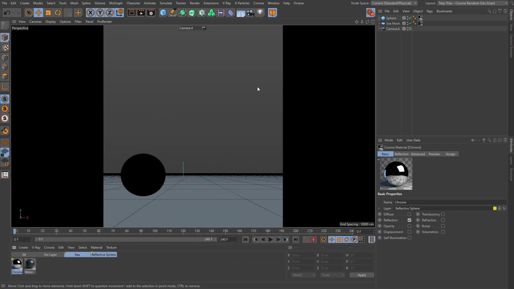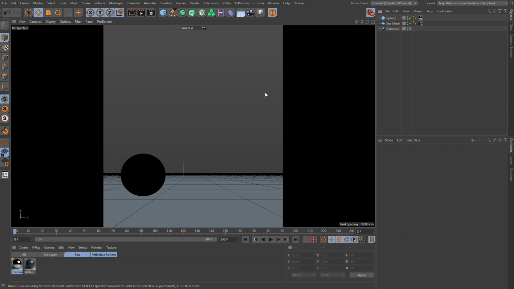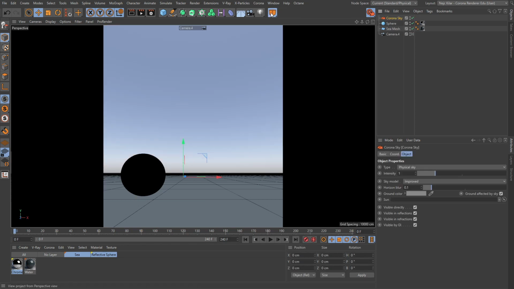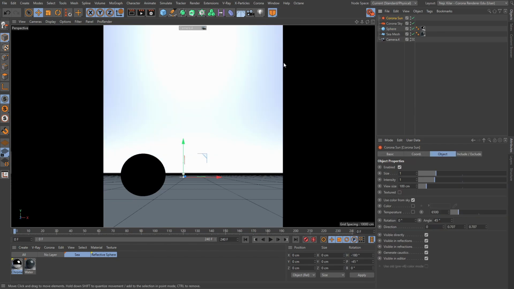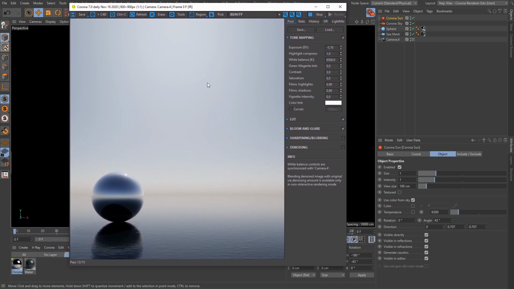Okay then, first off, let's talk about how to set up a scene from scratch and in a way so that it uses all the improvements we just showed. Spoiler alert, you just need to put in the Corona sun and sky objects in your scene and it'll all work by default. So let's start by putting in a Corona sky object in our scene. So I'm going to go under the Corona menu up here and I'm going to select the Corona sky. And then let's also bring in the Corona sun by going under that same menu and selecting Corona sun. Now what I'm going to do is I'm going to bring over the interactive renderer just so that we can see the scene being rendered.